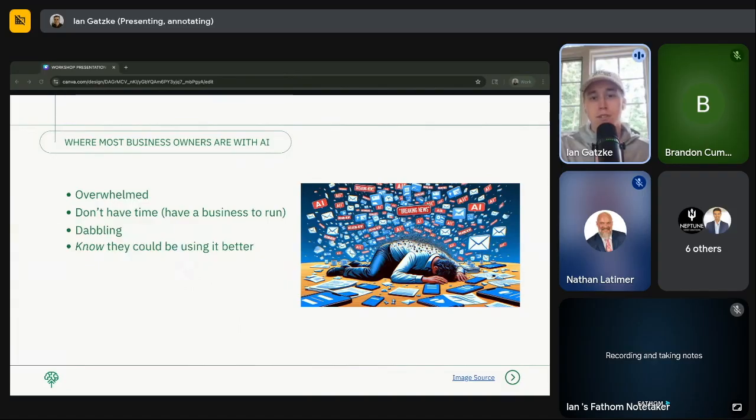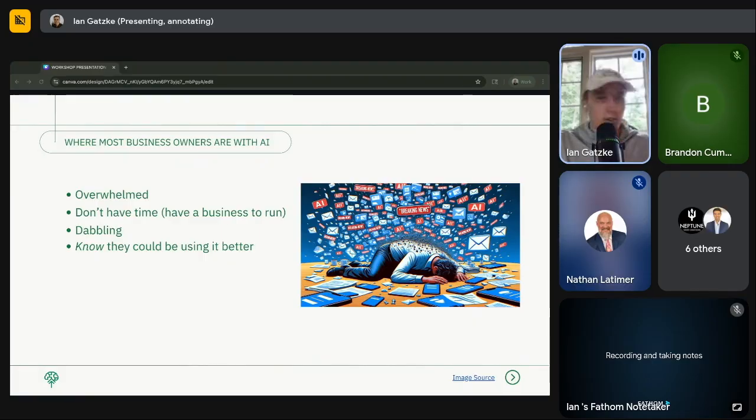In general, AI feels super massive, and like a broad and vague idea and technology and tool that doesn't really have a clear map on how you should be using it. There's no clear direction on exactly how you should be using it in your business, which makes it feel a little overwhelming. It's this big new thing that everybody's talking about, but there's no clear direction. And in addition to that, we're all running businesses, so you are a little busy doing other stuff. You don't have a ton of time to sit down, spend the hours it takes to really learn this stuff and figure out how you can plug it into your business.